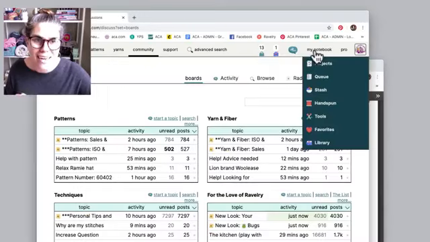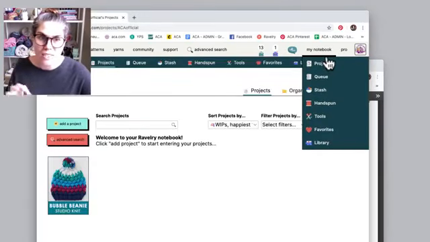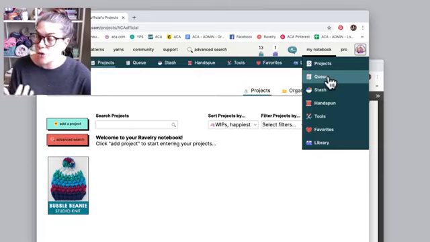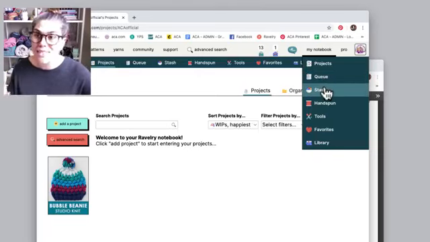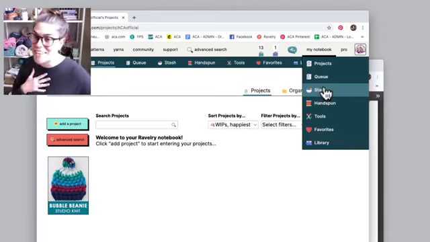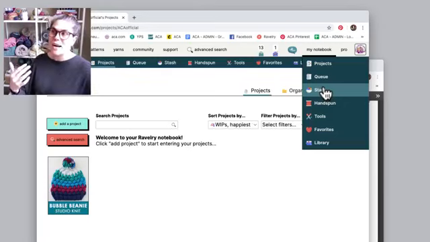My notebook now looks a little different. Do you see now to where it's very specific to your projects? That means the things that you make and you add to Ravelry, the things that are in your queue, the things that you are saving in line to do. Your stash, that's a pretty fantastic feature. Not everyone uses it. I sure wish that I was using it to its full potential. That's where you can catalog all of the yarn that you have.